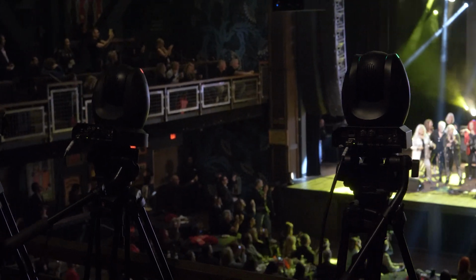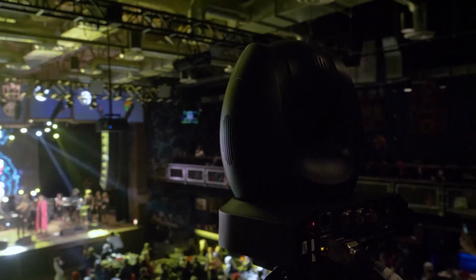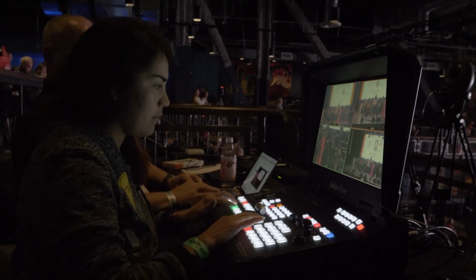Next month, we have 18 events that we're doing around the country for a client. And so we're thinking that if we had two or three of these cameras, that we could set up really rapidly. Those are going to be in colleges around the country. And so we could actually reverse the camera because of PTZ. So we'd have less cost for operators, less cost for travel, less cost for all of those expenses.